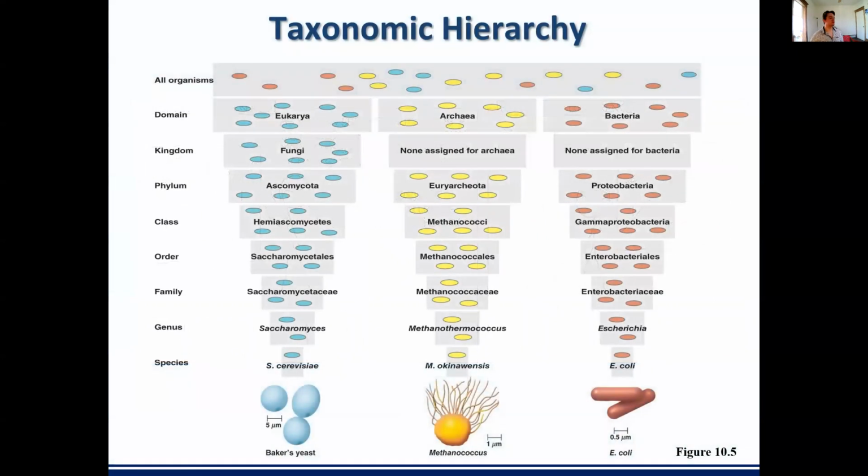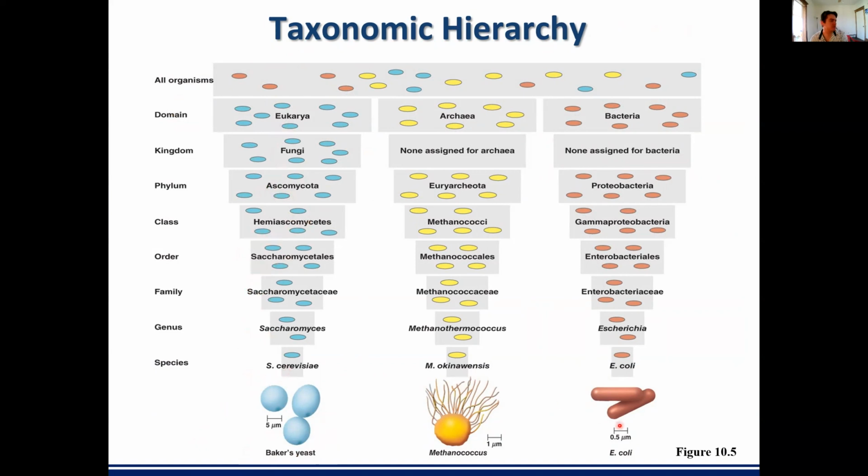So getting back to our bacteria or our microorganisms, just to move away from birds and reptiles and whatever else. If you look at something like baker's yeast, this is what our full taxonomic hierarchy would look like. It is in the domain Eukarya. It is a fungi. It's in the phylum of Ascomycota, the class Hemiascomycetes, and then its order, its family, its genus, and then its species.